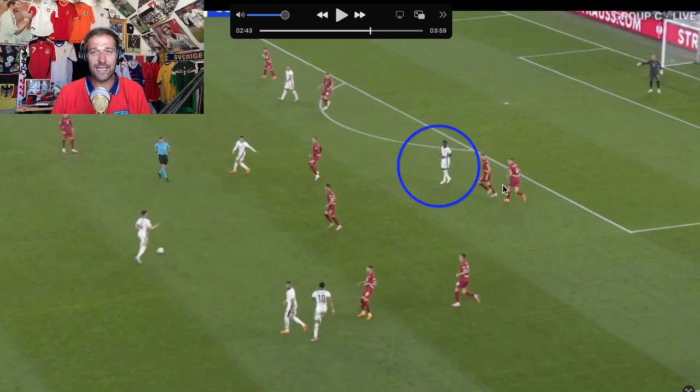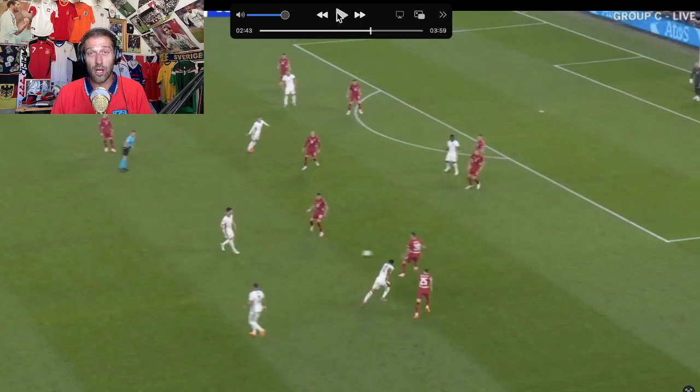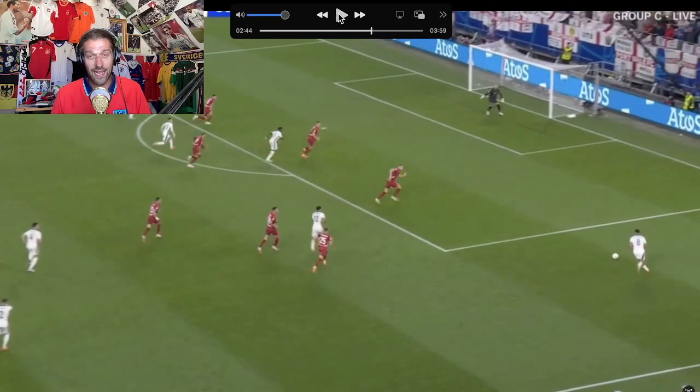Take a look at Saka. He has dragged Pavlovic with him, and Alexander-Arnold is wide open, very free on the side. It's a simple ball from Rice. He plays it very well, and in goes Alexander-Arnold. As I said, this is a rotation I would like to see them do more.